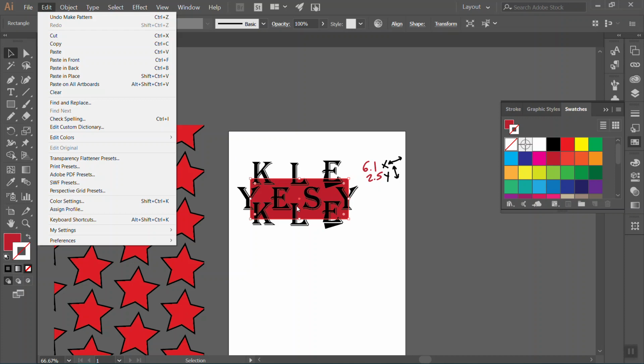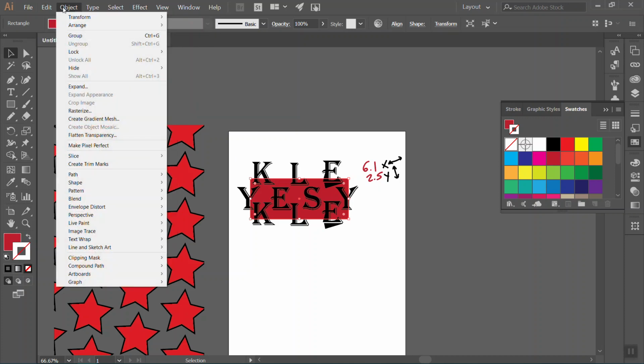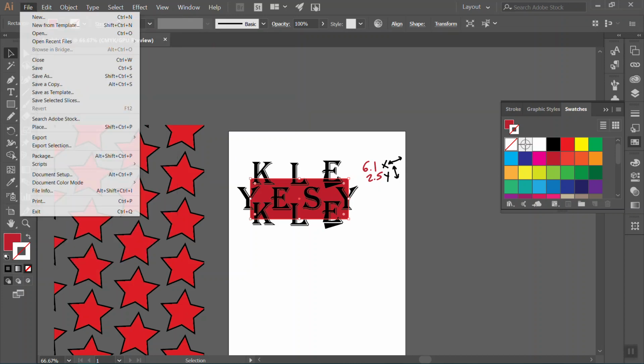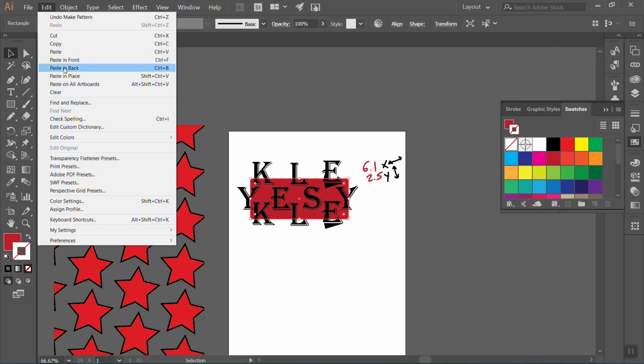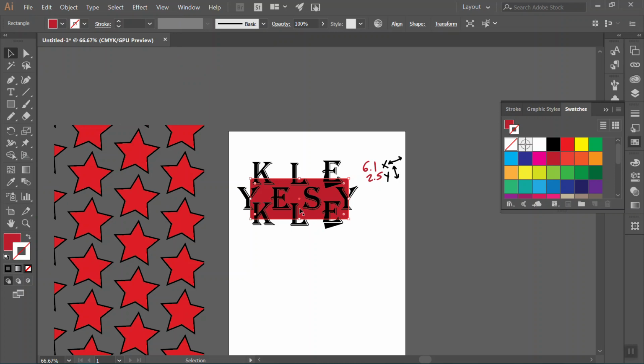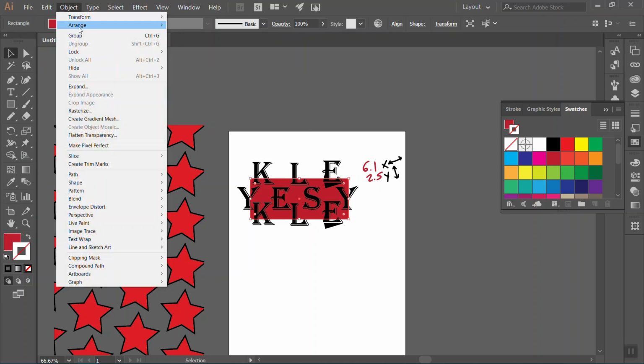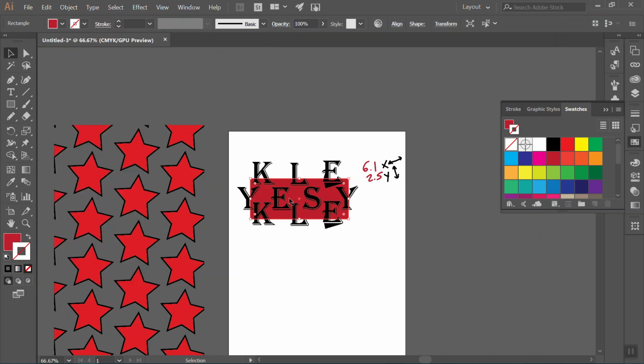Illustrator works in little stacks, right? And we can edit the stacks by going to Object, Arrange, Send to Back. So if we go to Edit, Paste in Back, right now, because I know that my box was the backmost thing, we've added kind of a second backmost thing. Just in case, I can go to Object, Arrange, Send to Back, and now the box that I have selected is for sure the backmost thing.